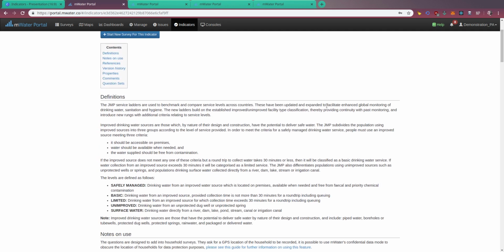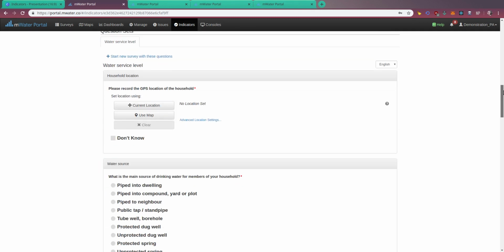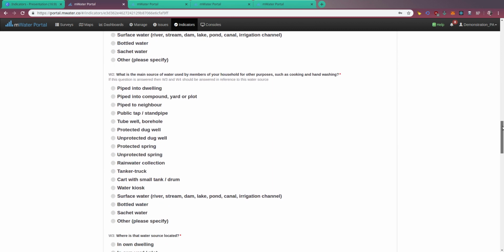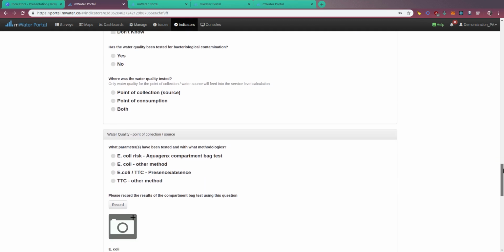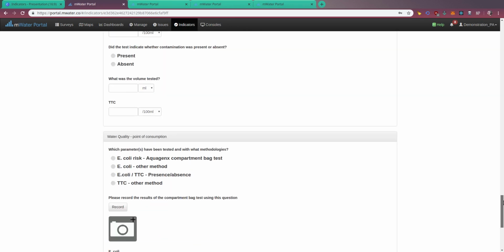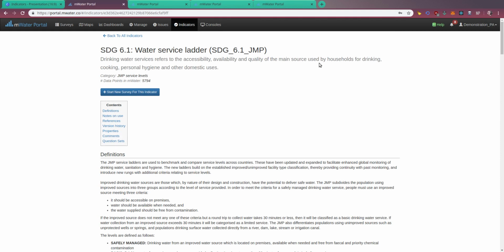Here I can see key information about the indicator, as well as the questions that will be brought into my survey that are part of this indicator, all relevant to the water service ladder. So if you bring this indicator into your survey, you know that you're collecting the same information that many others are also collecting. We'll return to this in a bit.